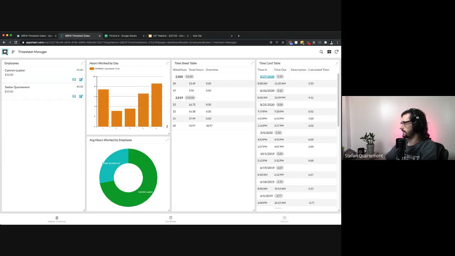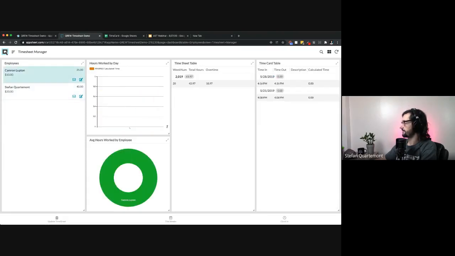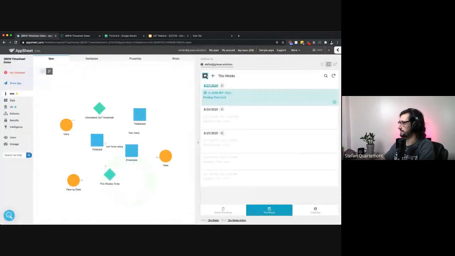I can see a quick graph of how the average hours my team is working per day. So it looks like on the 6th day of the week, which is Friday, we're doing about 8.5 hours. And average hours worked by employee, it looks like Cameron is doing a lot more work than me on average. That's because he is a highly productive individual. And then again, the filtering by individual person. So that is basically all the views that this app has. We do have a list of employees, but that's sort of trivial. So I'm just going to leave that one there.